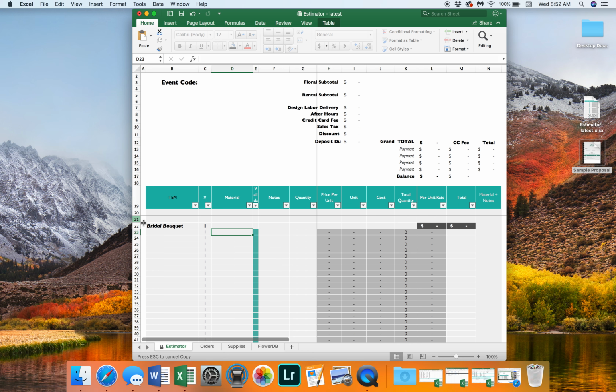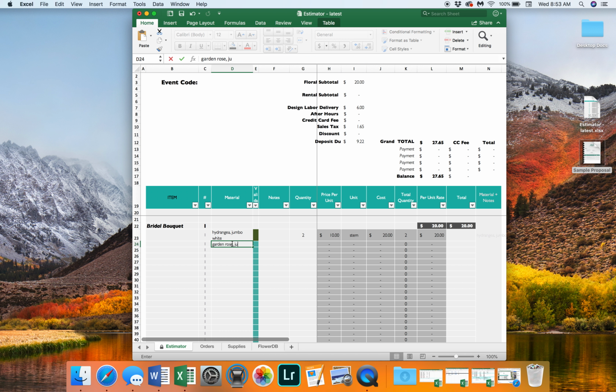So this is the item column. I'm going to start with a bridal bouquet, just like I would on a lot of my wedding proposals. This is the number of how many you need. Let's add in some florals. Hydrangeas, jumbo whites. Forgot to add in that color. Okay, so there we are adding in the quantity here. This is the price per stem that gets charged. And everything's just going to start to automatically tally for us.